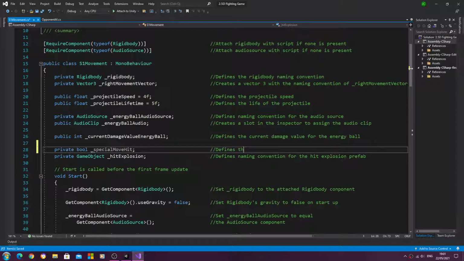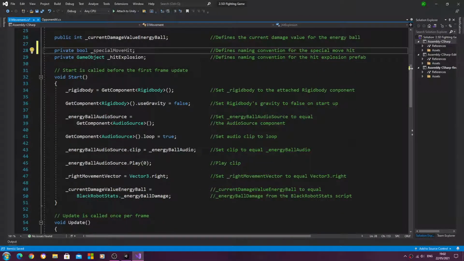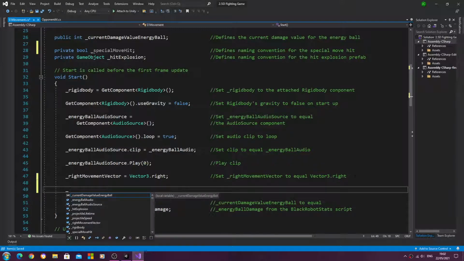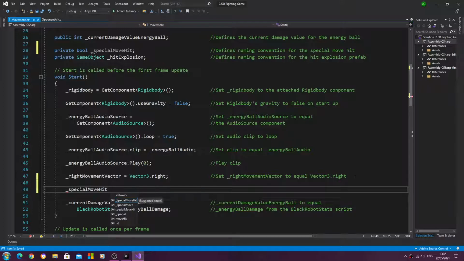So that defines the naming convention for the special move hit, and just as we normally do, let's add that to the void start, and we'll say it's equal false on startup. So let's just go ahead and we'll put that into the comments.